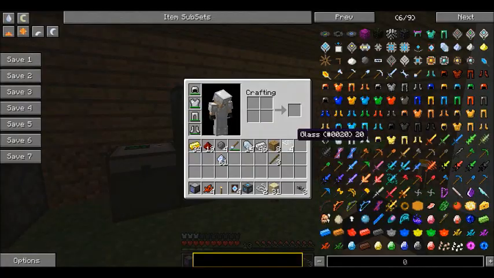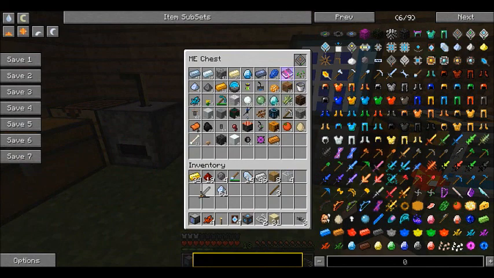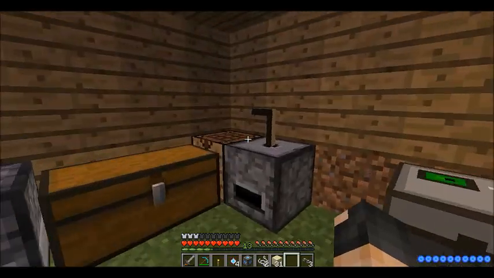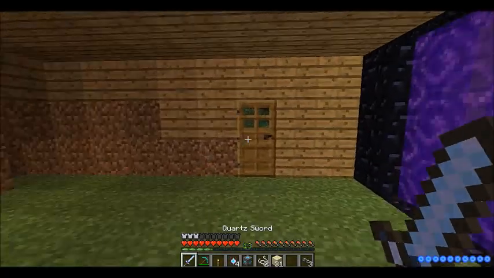But for now, we shall go Enderman hunt. Actually, I need to take my sword out. It's a really bad sword. Take this out as well before it shuts down. And actually, I'm going to make an iron sword. I kind of need a better weapon. Can I make a quartz sword? Oh, I can. I wonder how effective this is. Let's go try it out.